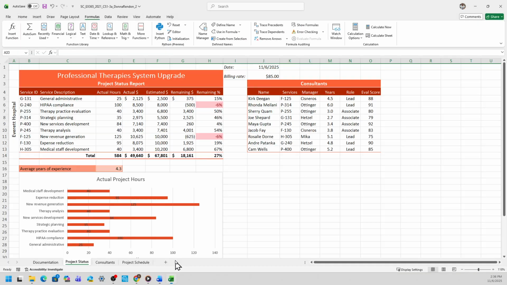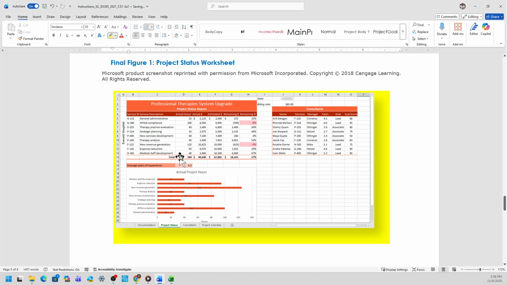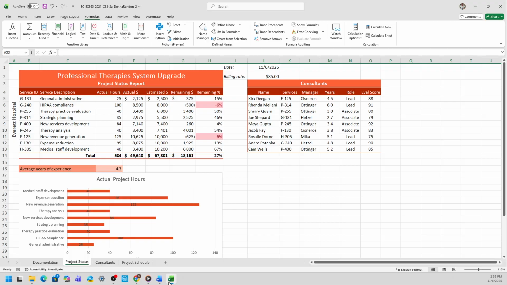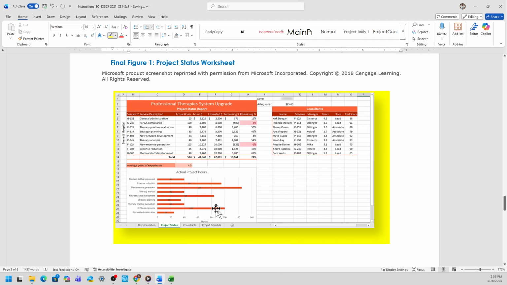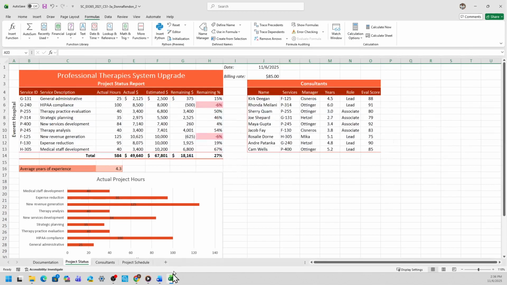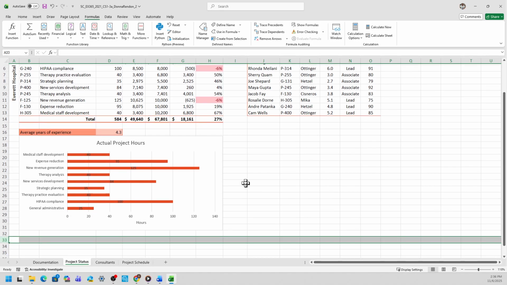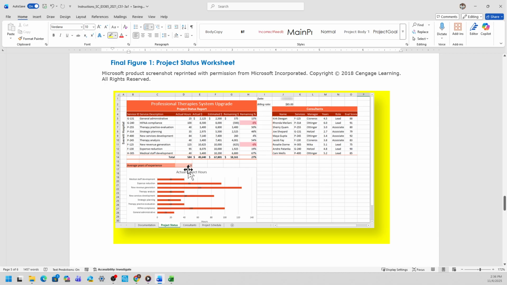Just scan. Okay, so that's correct. 584 to 27. Okay, and this one is 85. Okay, that's correct. And then the chart has actual project hours, and then the axis title for hours.